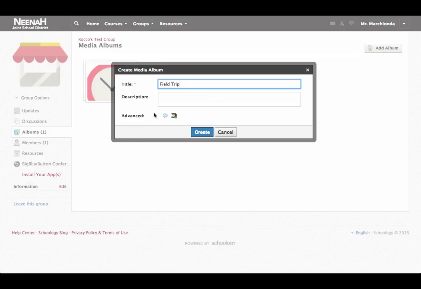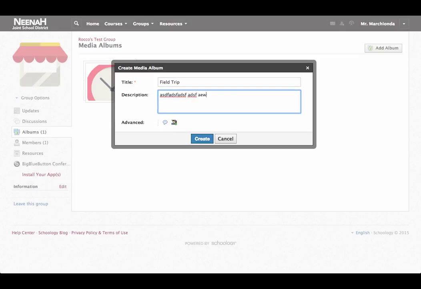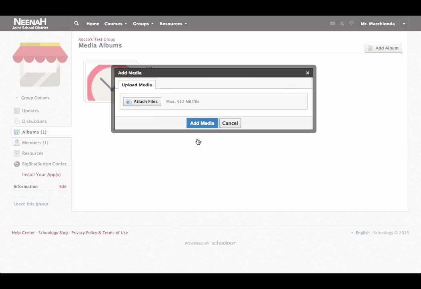And in the description area, this is our field trip to the, we used to go to Little Farmer a lot when I taught in Fond du Lac. And you could have comments enabled so that parents could comment on the pictures. You could also leave this here so that parents who are part of this group can also submit pictures that they took. That'd be kind of cool. Or you could turn them both off, and it's just a one-way communication. Either way, whatever you're comfortable with. I'm going to hit create.